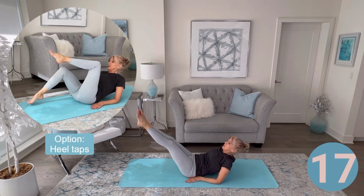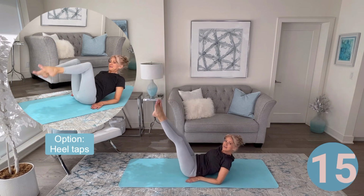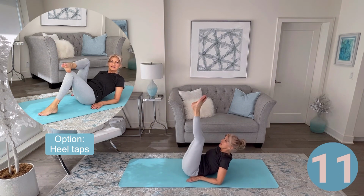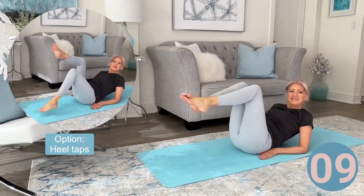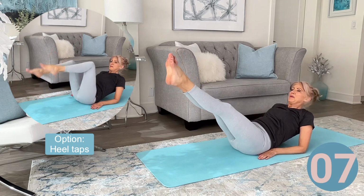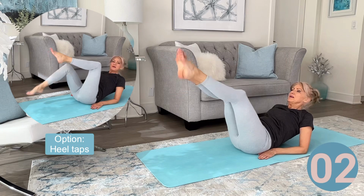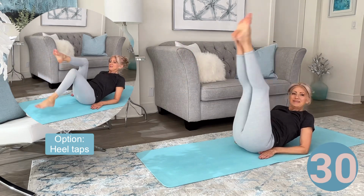If that's too difficult for you, look in the top left corner. You can tap your heel on top of either knee instead. Now hold your abs tight for both of these workouts. These are challenging. Keep your back strong and straight. Here comes our first break with a little stretch before round 2.